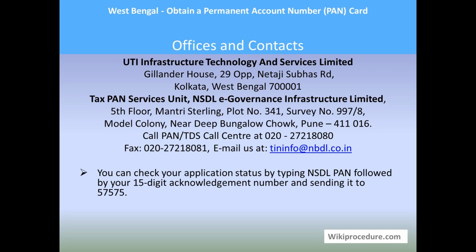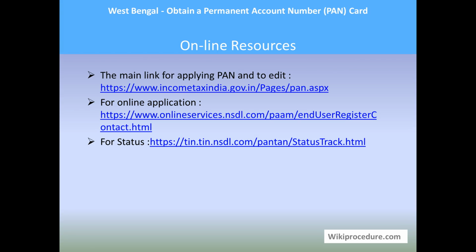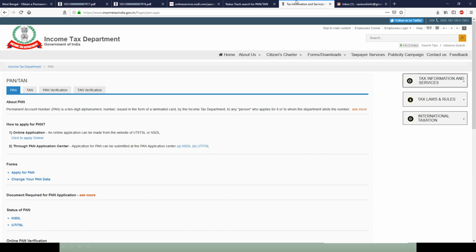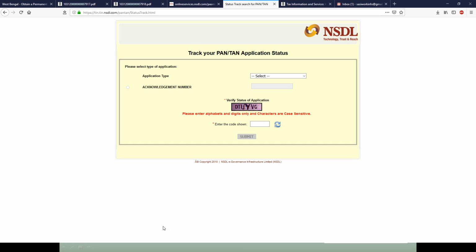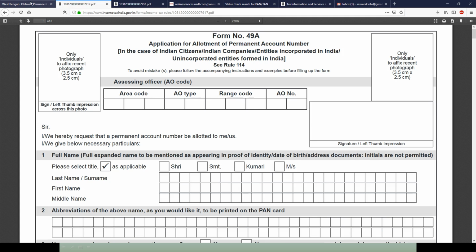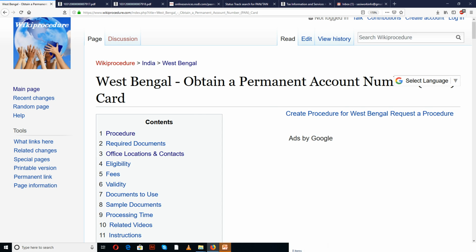Online resources: all these links will give direct access to the websites which we have seen just now for completing this procedure. So these links provided here will give you access to different information. This is the application status tracking site. Here you have to enter that number and get the status. All the information provided on these websites is very useful for completing the procedure, so we have provided them as links in appropriate places to save you valuable time.